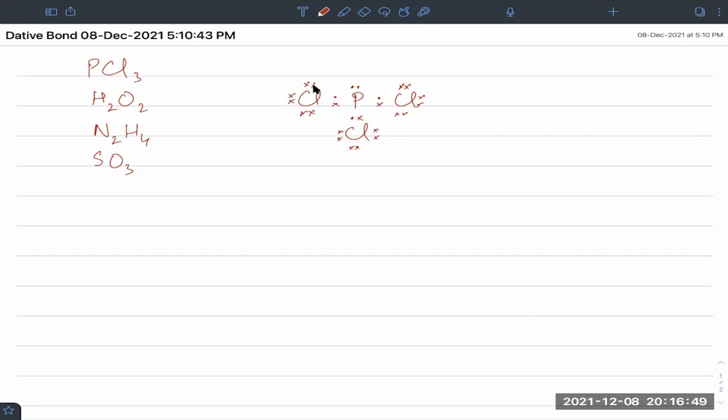This shows that number one, phosphorus has 3 bonds, each with 1 chlorine. So if I were to make the Lewis diagram or QQL structure for this, that will be this one. And this also shows that the angle should be 109.5 modified. So it should be 109.5 and then 2.5 subtracted. Why? Because it is lone pair. So 109.5, you subtract 2.5, you get 107. So 107 degrees, that's what you're going to get here. That's how you get this structure.